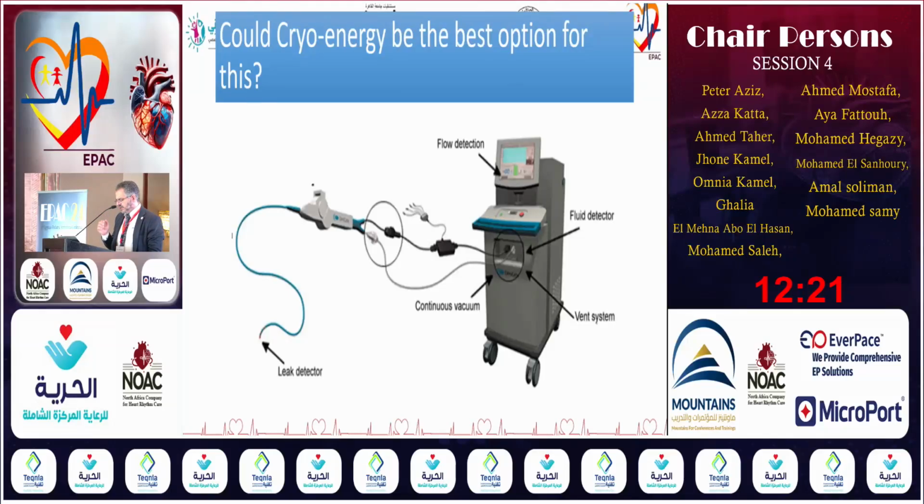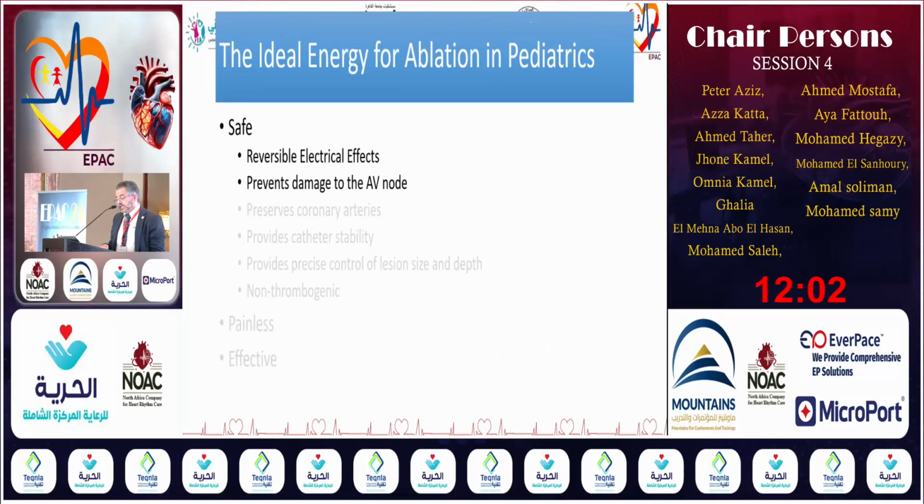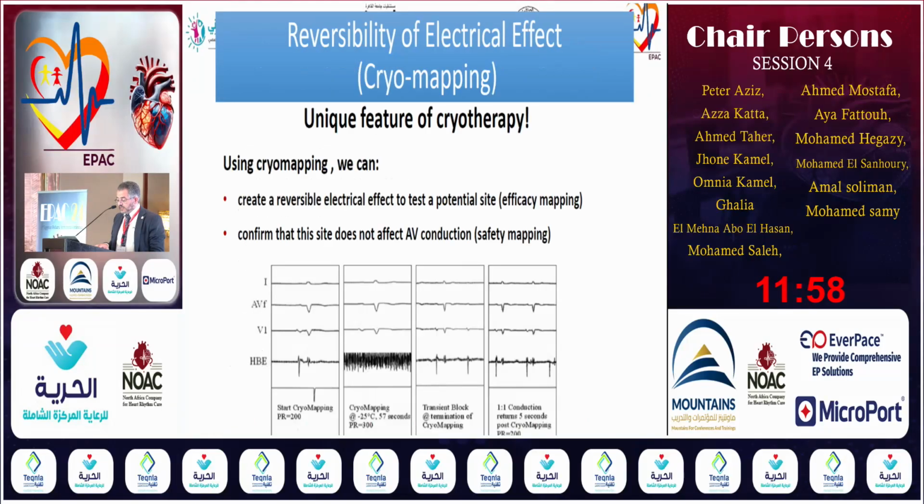This is the regular console of cryoablation. This is the console that contains the gas connected by umbilicus to the catheter, and this is the cable for signal that is connected to the recording system. And interestingly, it can be integrated with a 3D mapping system to reduce radiation exposure as well. So is it safe, does it cause reversible electrical effect, and prevent damage to the AV node? Yes. And this is for many reasons.